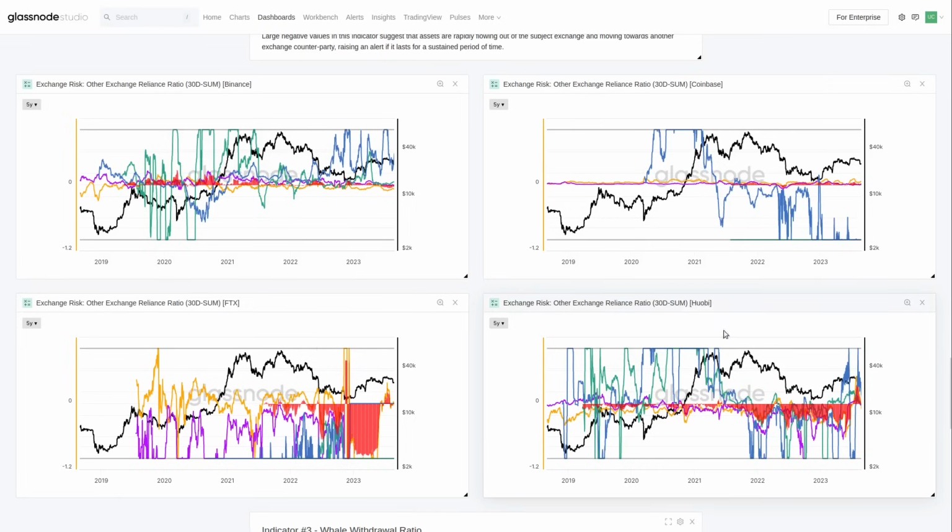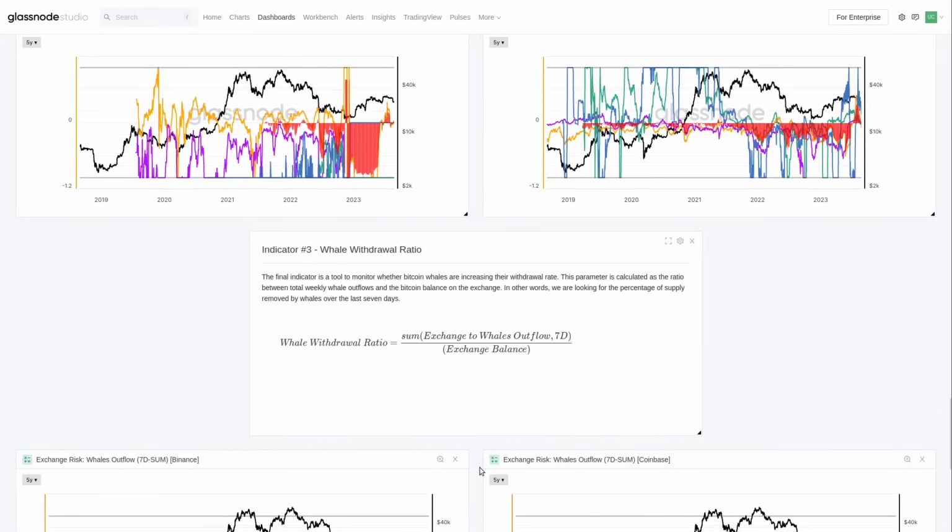Now, again, if we look at Huobi, we can see there has been, for a sustained period of time, a relatively significant amount of fund flow. We can see ETH in the background here in purple is starting to see significant outflows towards other exchanges. Likewise for USDC, periods of USDT. So again, it's just one of those things to be a little bit aware of, that there is, in fact, relative to Huobi's balance, which we saw before is declining, a relative amount of funds flowing out of Huobi and towards other exchanges. And again, this is just one of those things to be aware of and consider when it comes to counterparty risk.